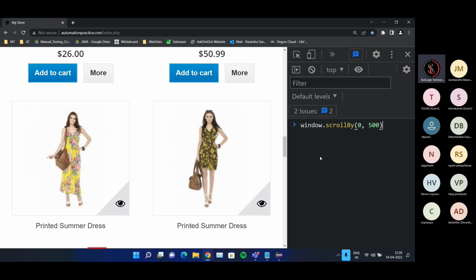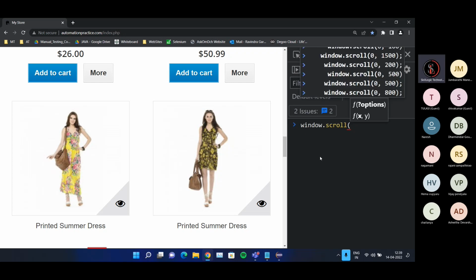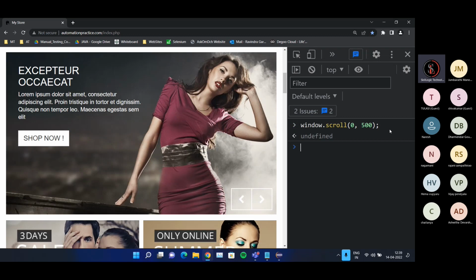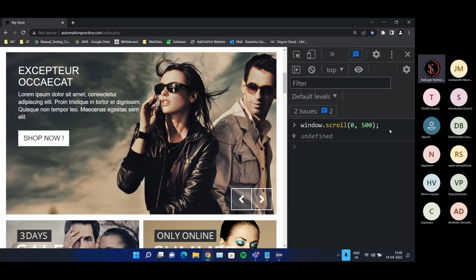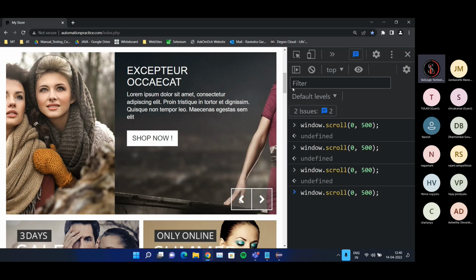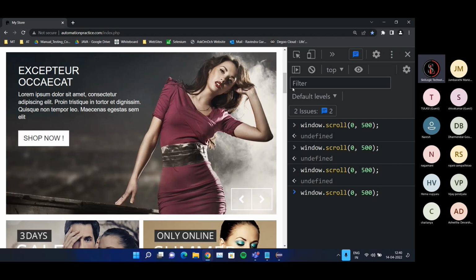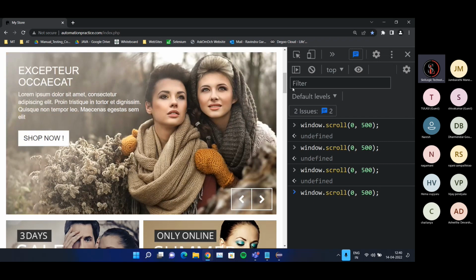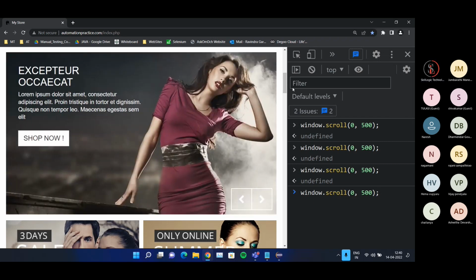If I use window.scroll, wherever you are, it doesn't matter. You will come to the 500 position only. It will not navigate from the current position. It will stick to that particular Y location. However many times I use it, you will be there only because it is the 500 Y-axis location. But window.scroll by helps us scroll from the current location onwards. It will keep on increasing. From the current location, we navigate 500 more. If I use that command again, from there we navigate 500 more. So that is the difference.